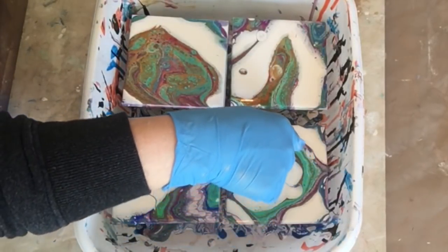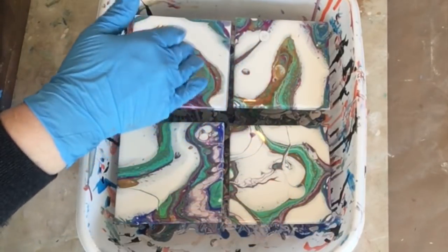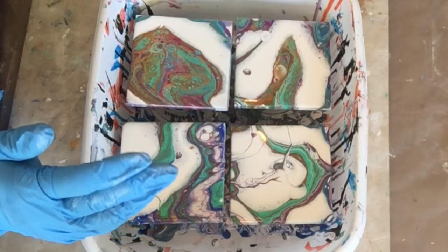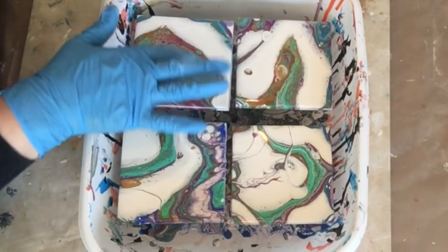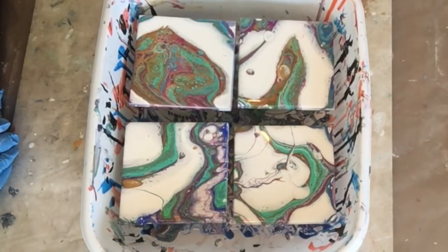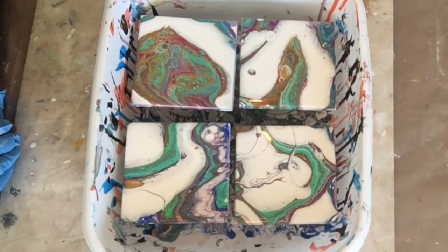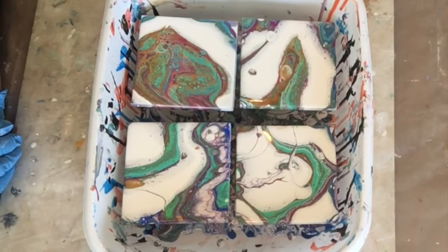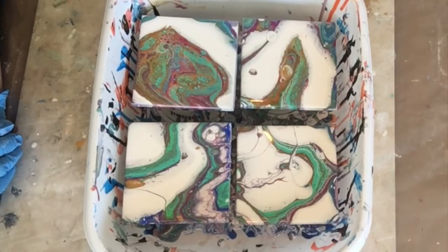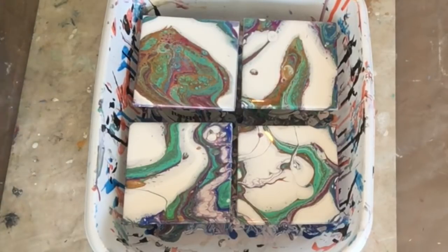That's where I'm seeing the most interlacing of sort of lacy cell work going on, is all where I see either the micropearl or the Aztec gold predominant in the pour. So maybe the Pearl X powders created the cells themselves, and I do not know the science behind that, but it seems to be with this experiment that is what is happening. I'm going to go ahead and torch it just a little bit to get any air bubbles out and see if any more cells pop up.